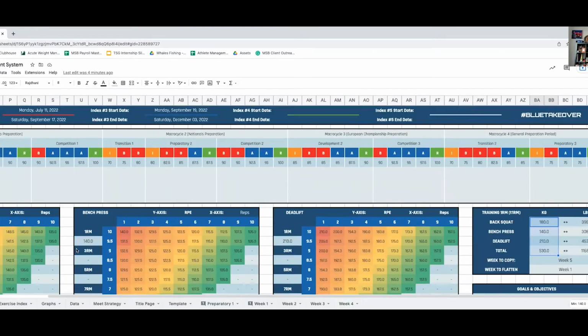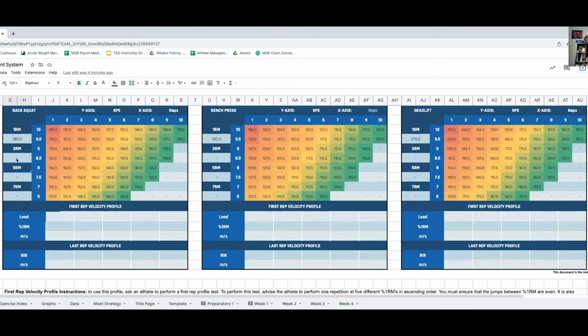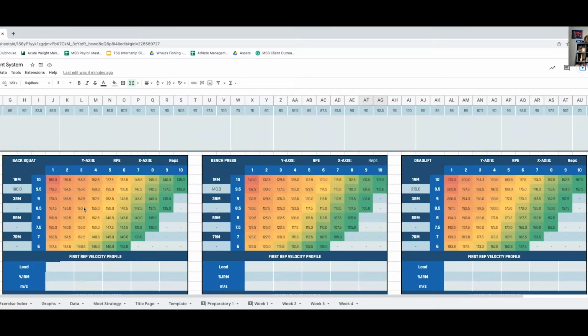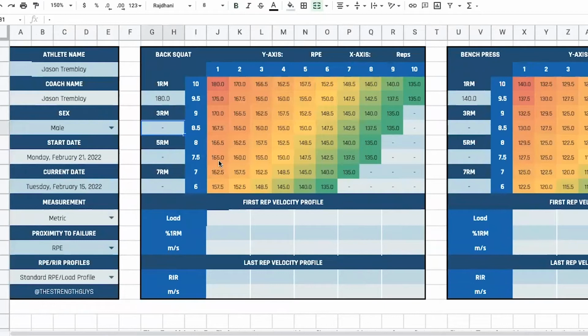So all of the individualization features for RPE, in terms of the tables the system's going to look at, are in the coach dashboard, and they're in these three tables down here. So the first one we'll do is a custom RPE table. So let's say that you know what an athlete's 3 rep max and a 5 rep max are. Maybe we have an athlete who's really quite gifted at grinding out reps, but it doesn't necessarily carry over to maximum strength.